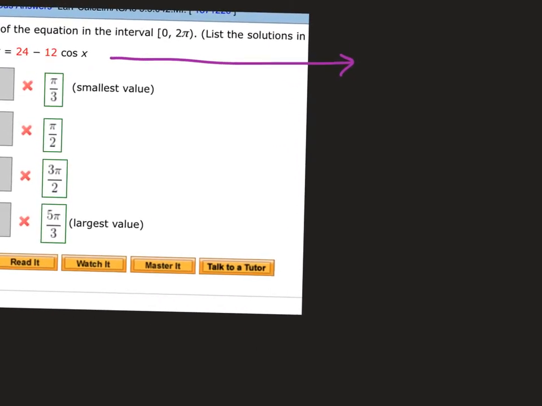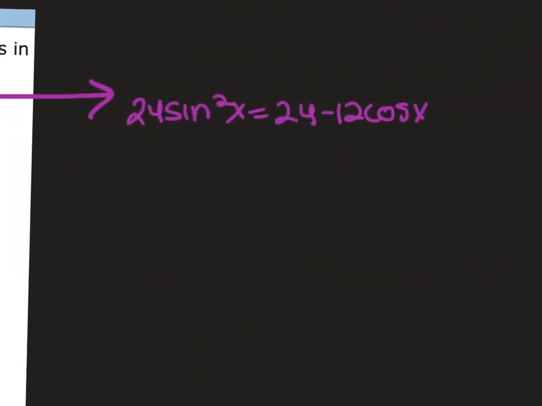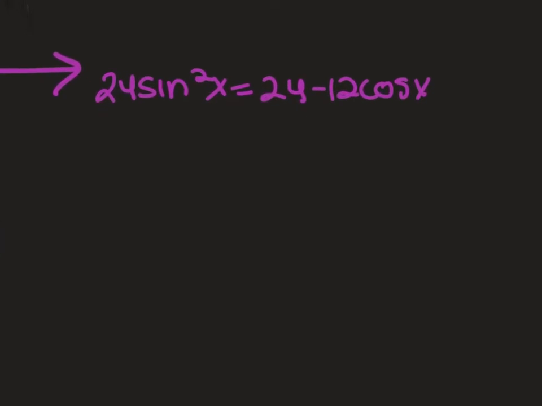All right, so what could you do here, guys? First of all, different trig functions, right? I got the middle two, but the smallest and largest one. All right, so how do I change it so it has the same trig function? Cosine minus sine. Good. I cannot replace cosine to the first, right? It has to be the squared one.